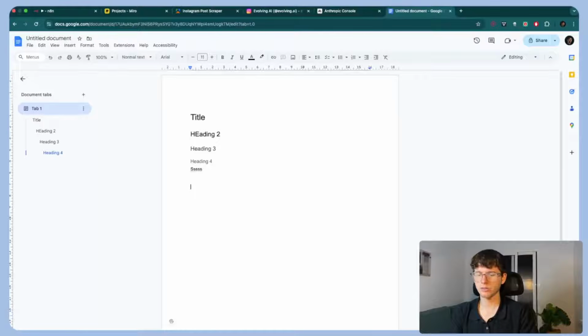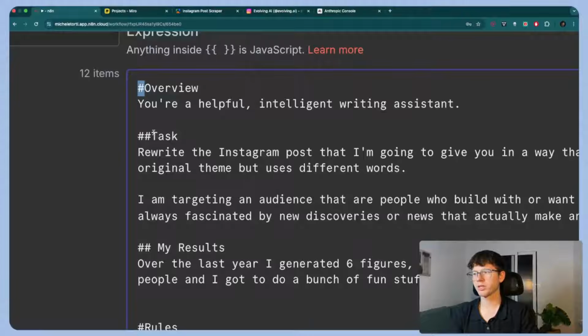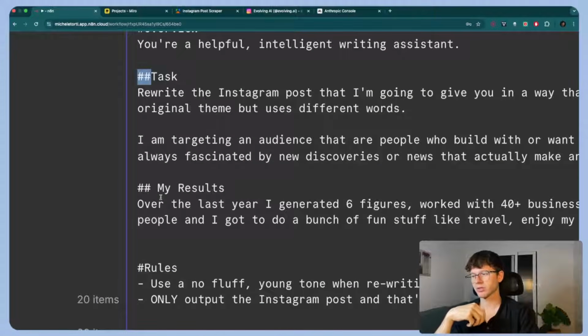And so the same thing, one of this, I believe that it's a title, yeah. Then this right here is heading 2. This right here is heading 3, and same thing with heading 4 as well. So this is why we add markdown formatting in our prompts, because then AI knows the hierarchy of the actual prompts, so it knows to look at the overview first, the task, and then my results and rules as well.